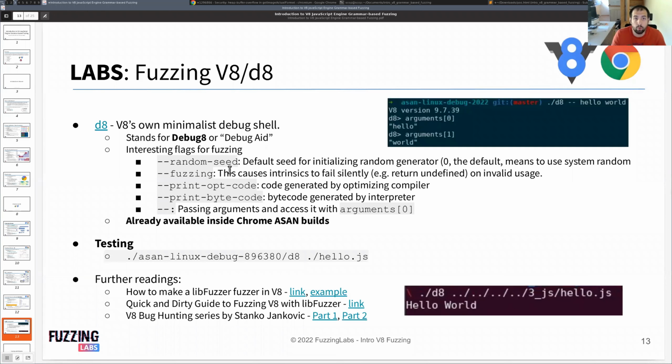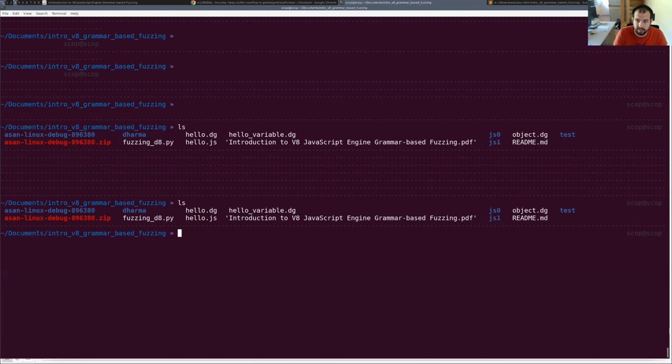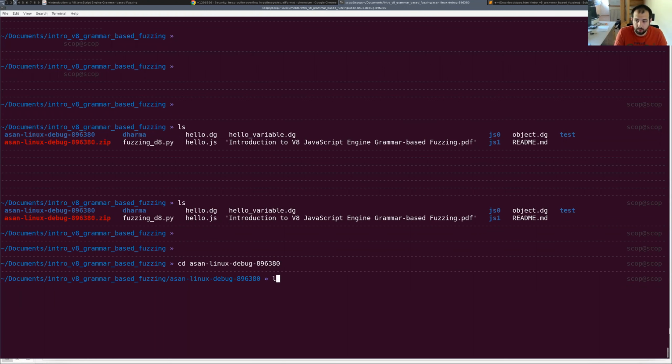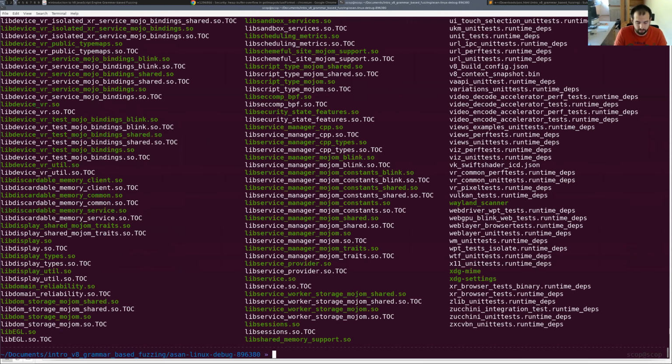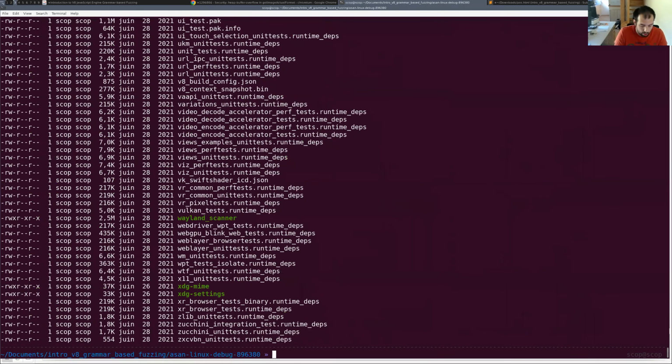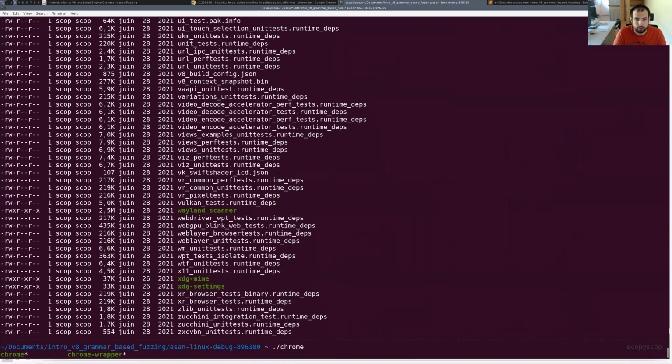We can run Chrome directly. We are inside the address sanitizer Linux debug folder, and inside this folder you have a bunch of stuff. You have Chrome, as I mentioned, right there. One of the first things you need to do is verify that you have a proper version of Chrome.